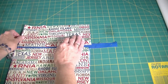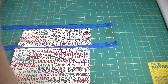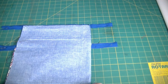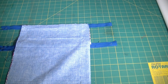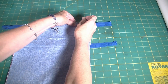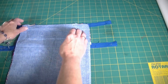We have our 5-inch piece that is faced up, face up. We are going to place our zipper face down. We're going to take another lining piece and we are going to place that right sides down. Again, lining up all of our raw edges on the sides and the top, and we're going to pin. We have our zipper sandwich. I'm not going to show you this because it's exactly the same process as we did before. I'm going to head over to the sewing machine and I'm going to sew this and I'll be right back.